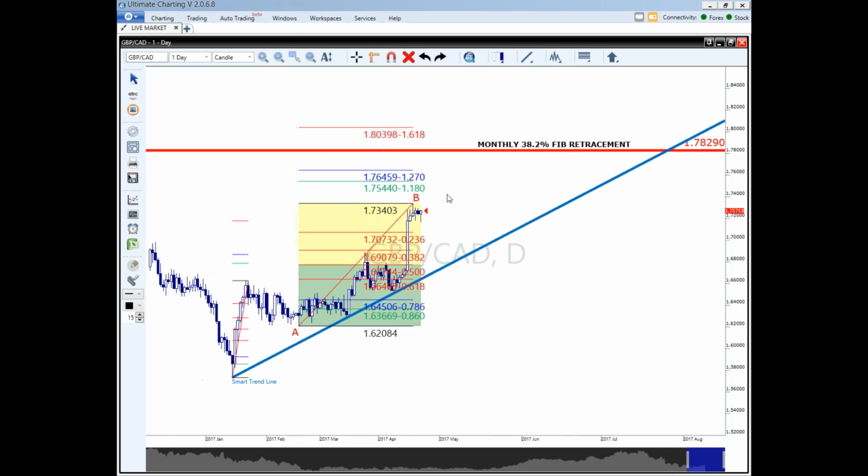So a couple things can take place. With an AB boundary, it's only got a 20% chance from this price point to rally aggressively to the D extension and therefore striking the monthly target. It's got an 80% chance to either pop up above the B high and U-turn around these areas and come back down, or just simply put, come back down towards the 382 pullback towards that trend line.